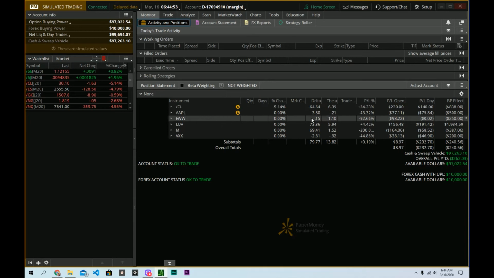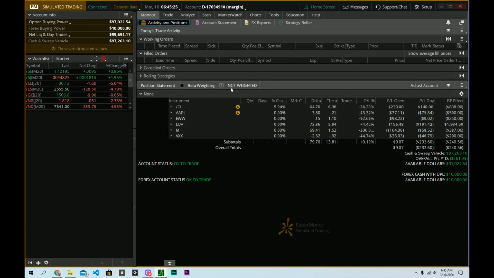So right now we're at $230 of profit, which, I would consider possibly taking this off. So depending on what we have going on, and it's not like I need the market to open. We're already down 5% in oil for the day. This might be something I take off, because that's a pretty good amount of profit in a short amount of time. So we'll keep an eye on that. And with that is our portfolio recap.